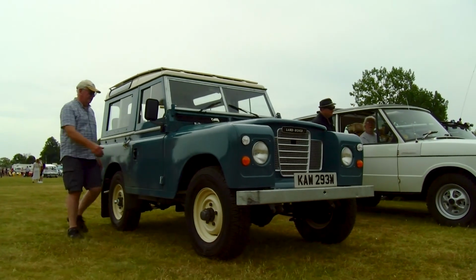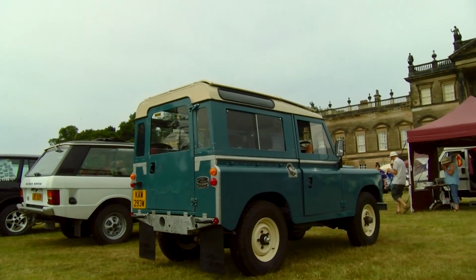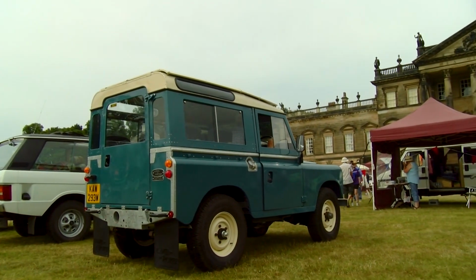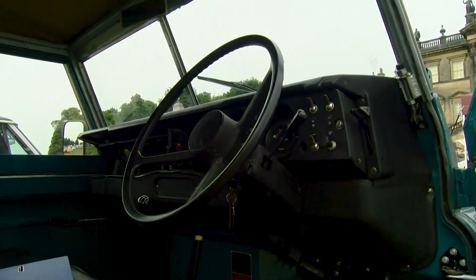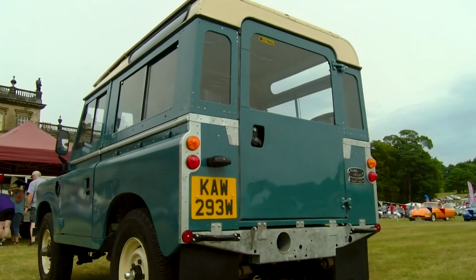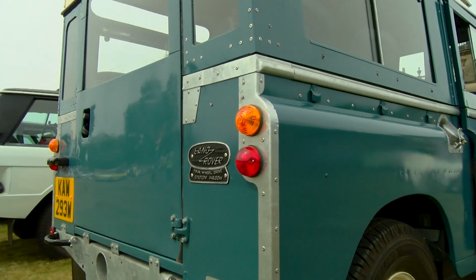They went so well and such a huge sales success, but the original concept still remained. This is Series 2, the basic shape and style known to anyone who's met a Defender. The Forces had these, the Army, the Air Force, and even the Royal Navy bought these cars. They were, of course, Ben King's answer to give you a British version of the Jeep immediately post-war. Four-wheel drive station wagon tells you all you need to know.